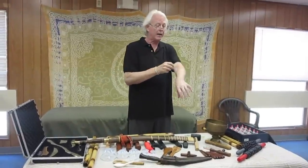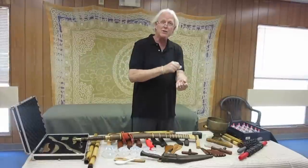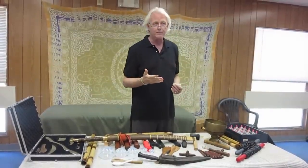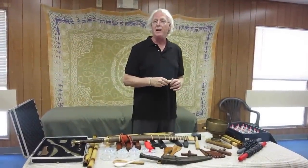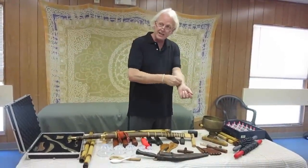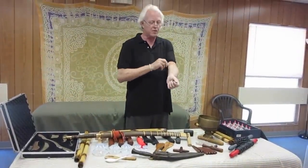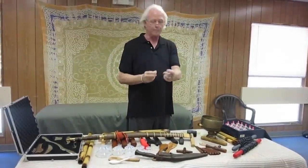But again, the primary function of the tool is to scrape and to bring energy. See, I say scrape, okay? But scraping is just a descriptor, okay? Because it's what I would call the technique of using the tool to bring energy, attention, consciousness, breath, and pressure to the energy line. This idea of scraping is incidental to that, okay?